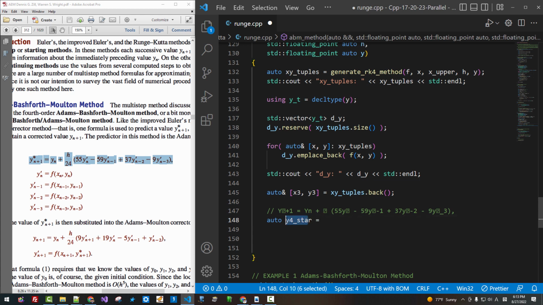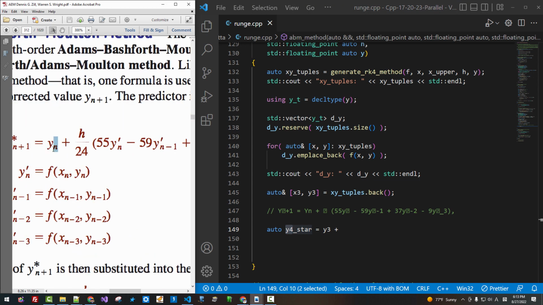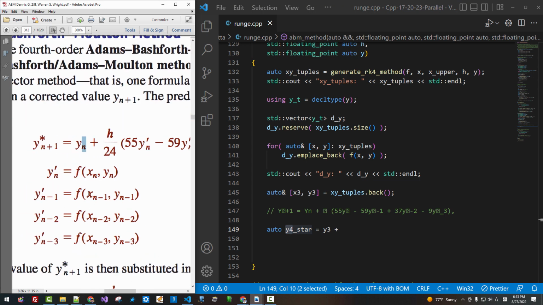This y4 star represents this expression. This y3 represents yn. So y4. If n is 3, then this is 4.